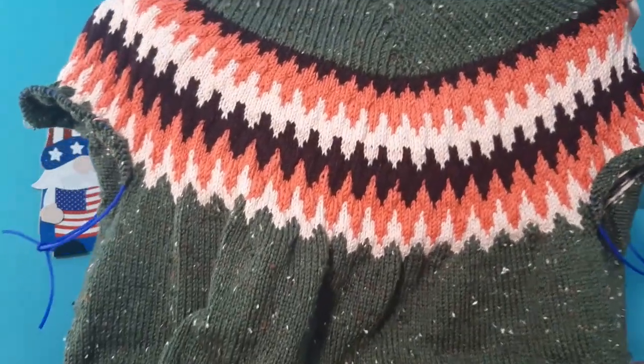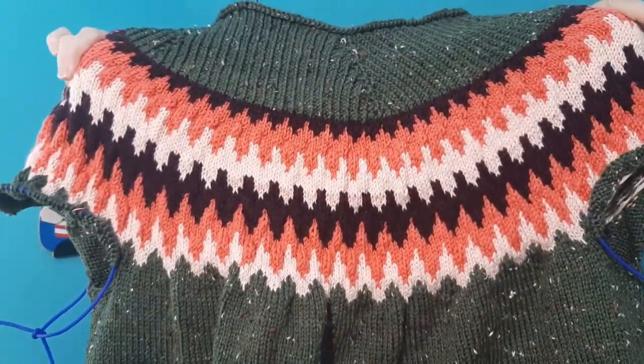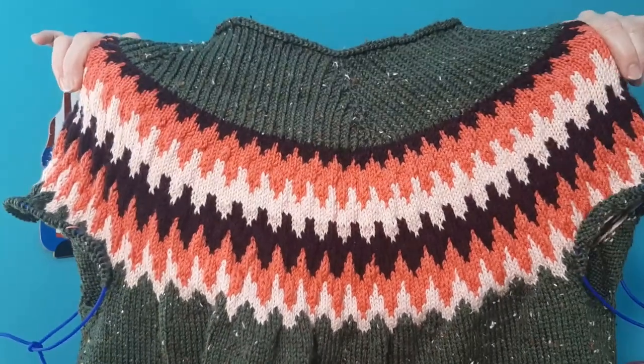Try it back on to see where you're at, because the sleeves will pull up on the body itself. So you don't want to be finished with your body, all your ribbing, and then do your sleeves and find out that you're a half inch or an inch shorter than you want to be on your sweater. So that's what I'm going to do. I'm probably going to put it on barber cord this week and figure out where I am with length, and then if I'm almost to the length where I want to be, I can do my sleeves and get my sleeves all done.